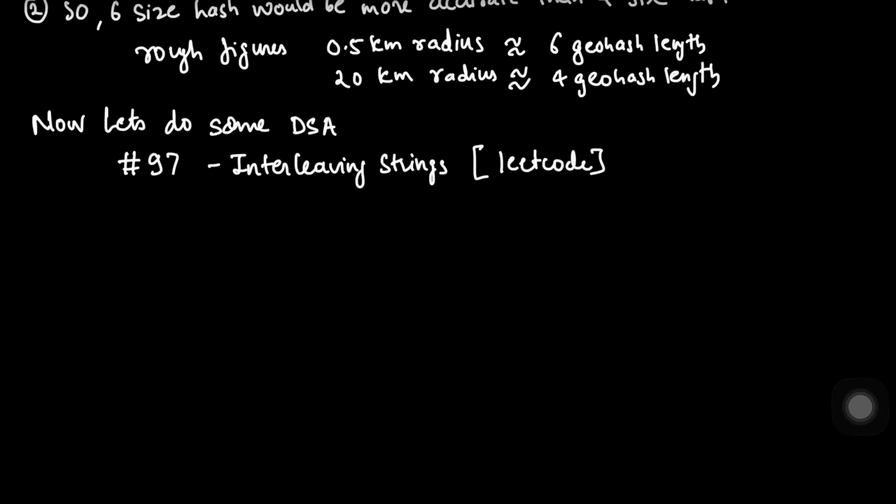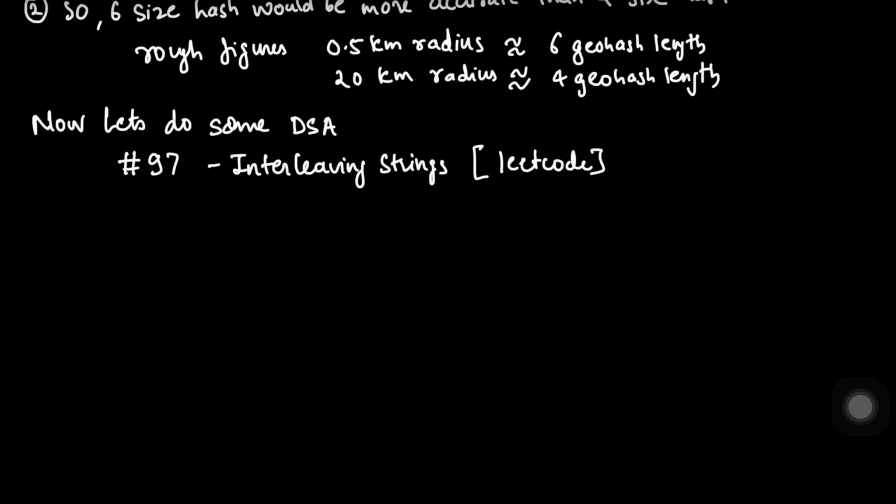Now, before wrapping up this whole geohash topic, I would actually like to explain to you guys one of the famous DSA questions, which is related to what we just learnt. That is Interleaving Strings, which is on LeetCode and is a very good question. In the LeetCode version of it, we are given two strings and asked if a third string can be formed by weaving them together while maintaining the original order of characters. It is labeled as a hard problem because it usually requires dynamic programming to solve for all edge cases.